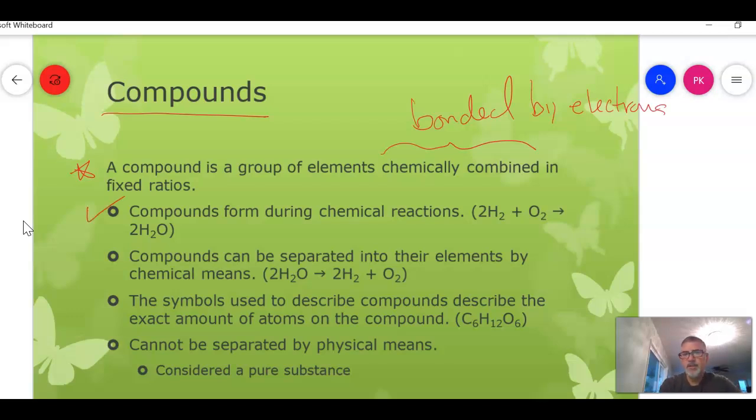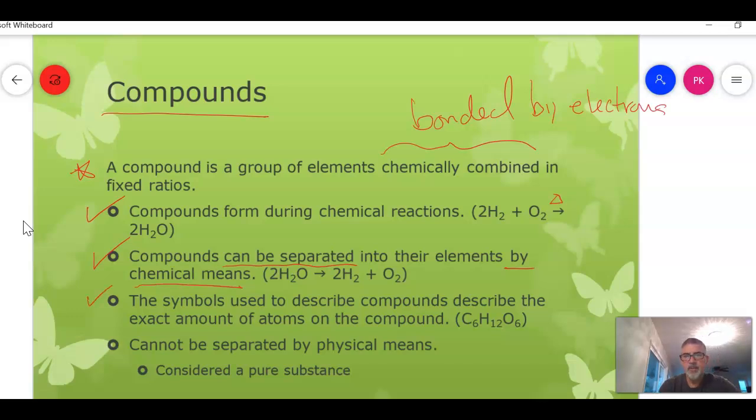So a couple things about compounds, right? They're formed during chemical reactions. They can be separated by chemical means, not physically. Since they're chemically combined, they can only be chemically separated, right? So if I have hydrogen and oxygen, I give it a little bit of energy, that's that little triangle there, and I can make water. Now if I want to take water and make hydrogen and oxygen, I can't do it by simply cutting the water up, right? I have to put energy back into it, more energy, and I can separate it. So I can chemically separate it, but I can't physically, right?